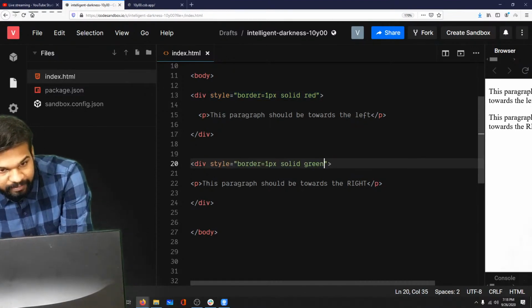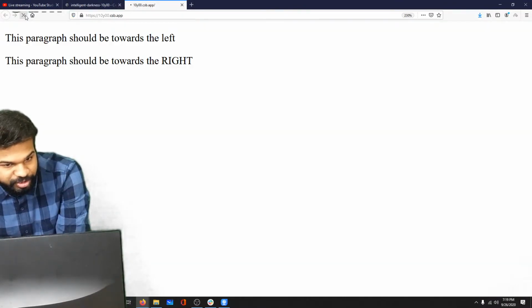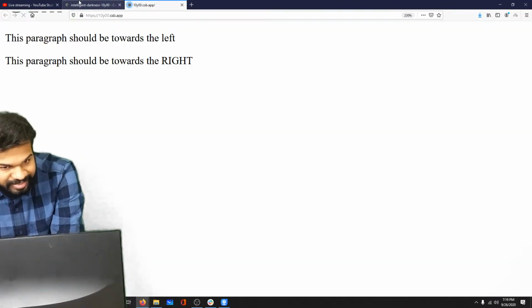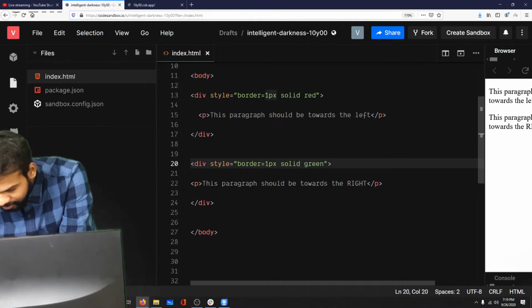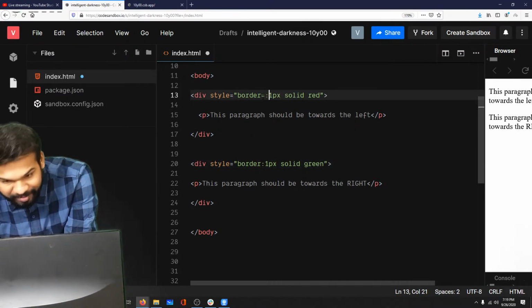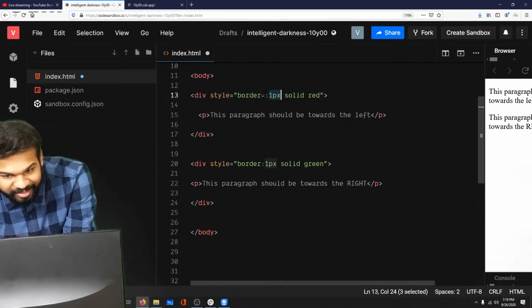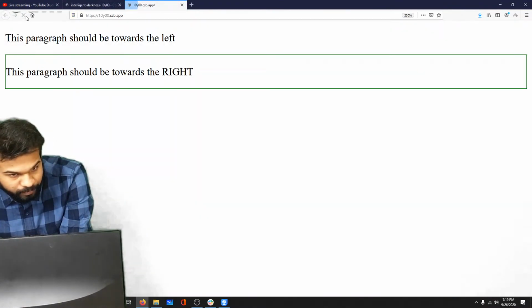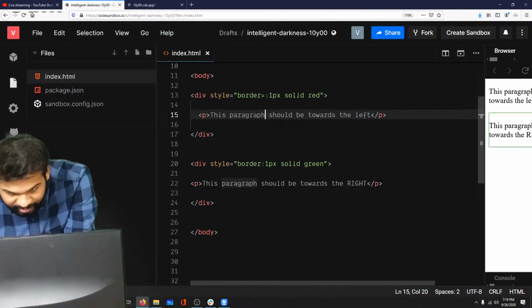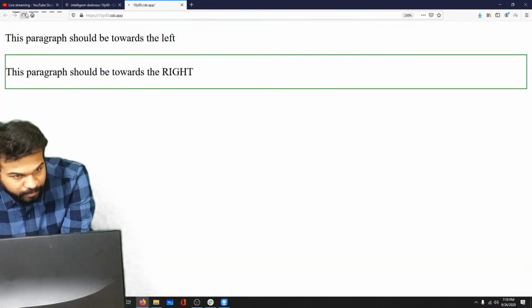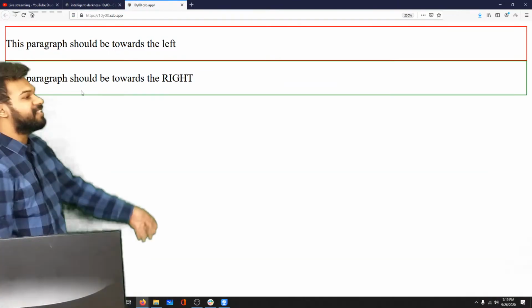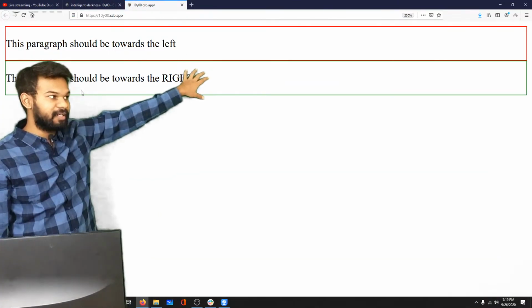If I save and refresh, oops, it's not working. Why is it not working? Alright, I made a very rookie mistake. Instead of colon, I put equal to. Now it works, and it doesn't work for the other one. Oops, I'm a lot clumsier today. Great, it works. Alright, so we put two boxes for these two paragraphs.